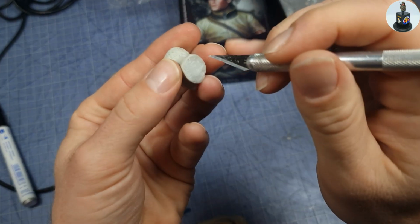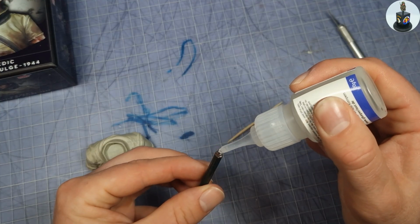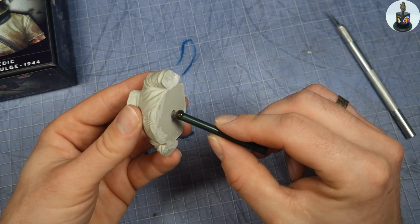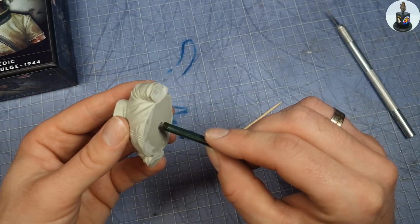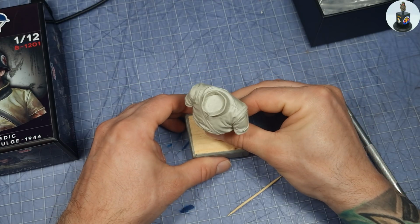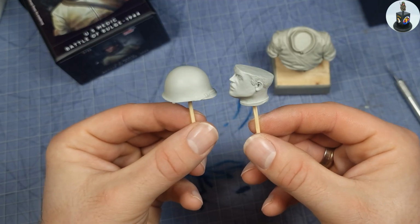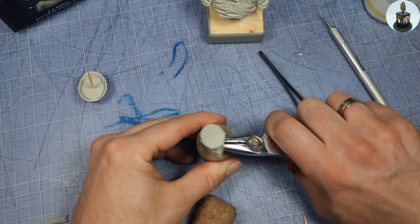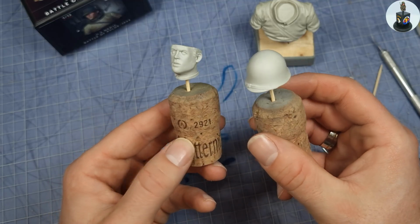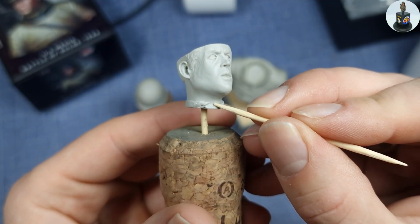The knife's tip was then used to mark the spots where I then drilled holes and then glued a rod into the torso, which will act as a handle while painting and as a piece what connects the bust to the base later. And like this I could place it in my very professional painting stand. The smaller pieces like the head and helmet were placed on toothpicks and then pushed into corks for better handling while painting.